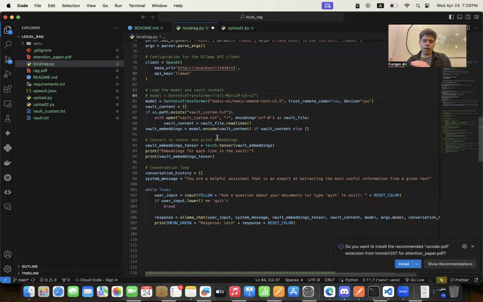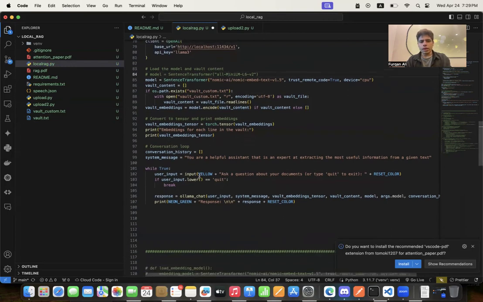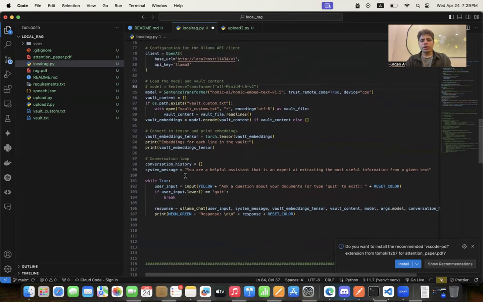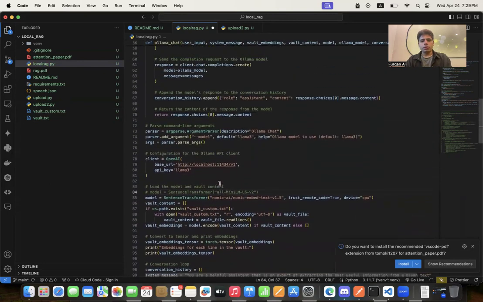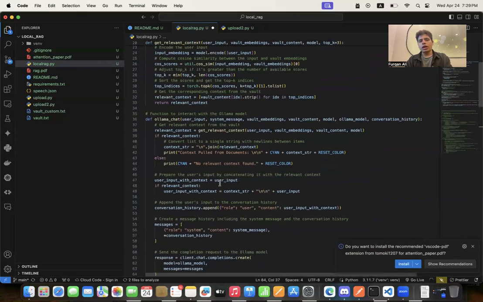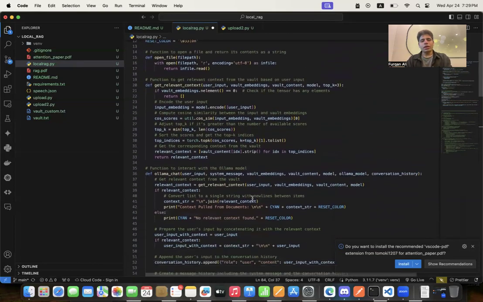Then we visualize the embeddings, and give the system message, your helpful assistant. It's pretty simple, easy to understand code, nothing fancy, small, and you can make it as advanced as possible.